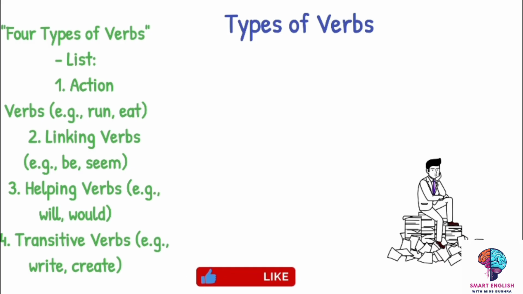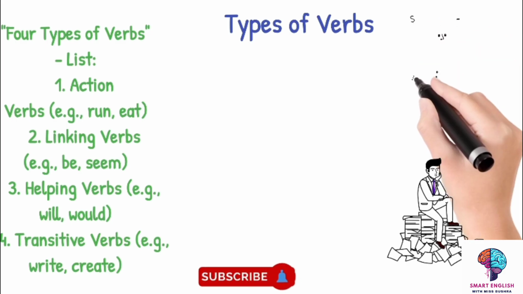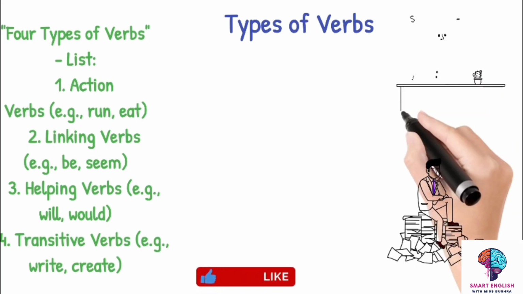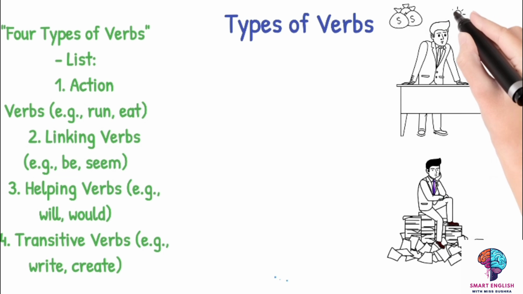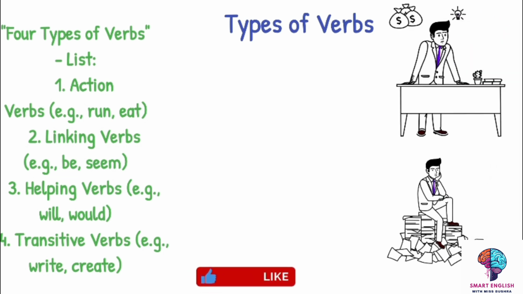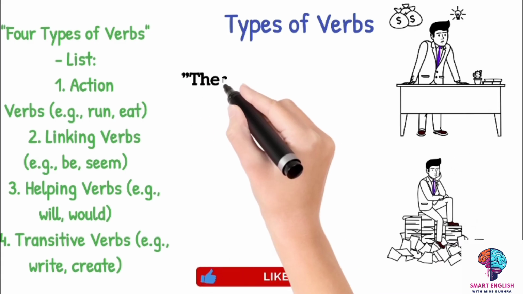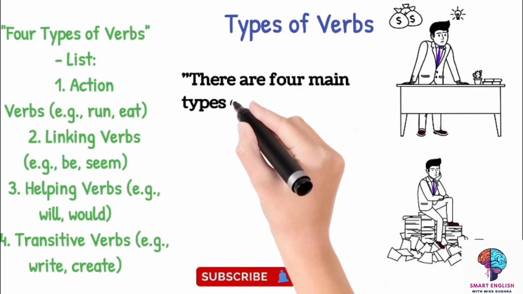So yeah, there are 4 types of verbs, and also there are some categories. Categories means now we are going to talk about the categories. Categories means action verbs, linking verbs, helping verbs, and transitive verbs. Yeah, student, it is very important to understand that verb is not a topic that can be covered within one lesson. So I'll be uploading multiple lessons shortly to make you understand the types of verbs and also the categories of verbs in detail. But obviously in today's class we are having a glimpse and quick review of what verb actually is.